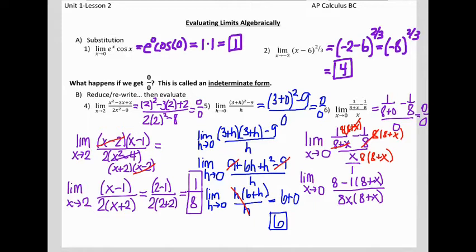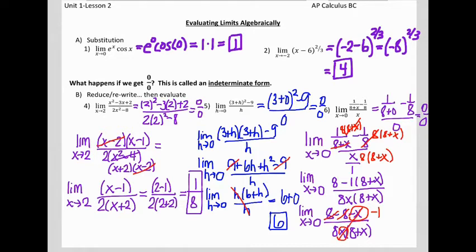Tricky part about this one is the silly mistake in here. Look at the numerator. When this cancels out, this is minus 1. That then is going to be multiplied, look down here, to the 8 plus x. Well, that has to be distributed. We have to distribute that negative sign. All right, fun part. 8 minus 8 cancels out. Now I've got this negative x on the top here and a positive x on the bottom, so those guys could cancel out, but I'm going to need my placeholder of negative 1 in the numerator.